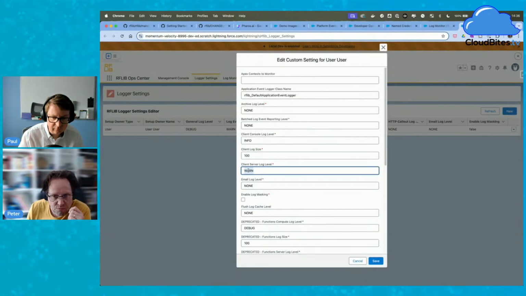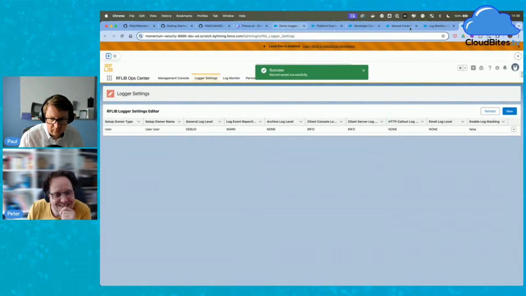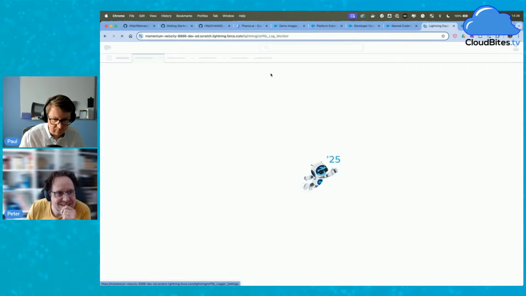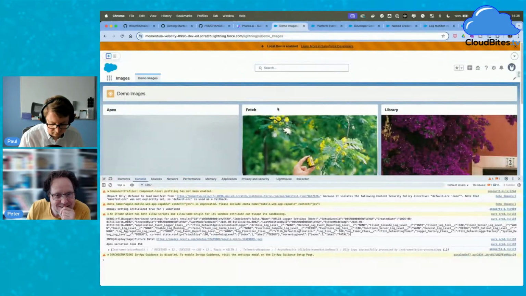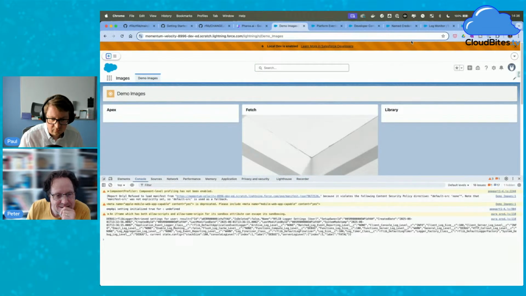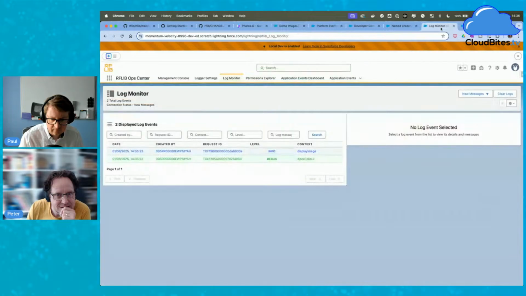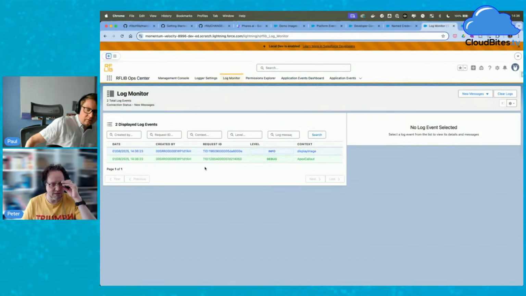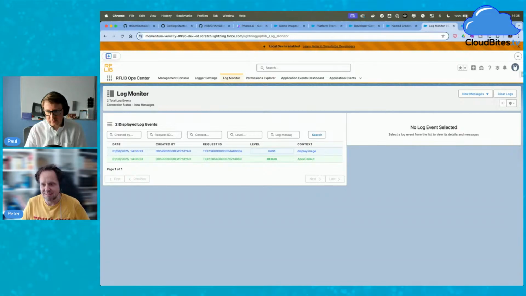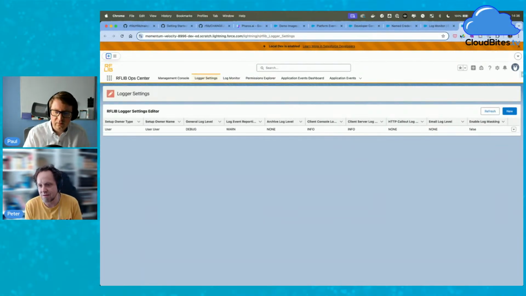I feel like I should have set that to info there then. You think? I think that might have made sense. Yep, got it. Yay! Oh, it's blue too. Nicely done. Yeah, so in the logger settings, everything is driven through the logger settings. Thank you. That is really helpful.